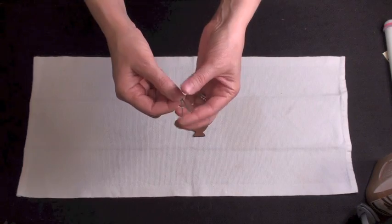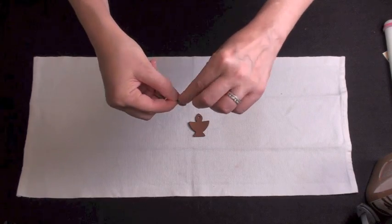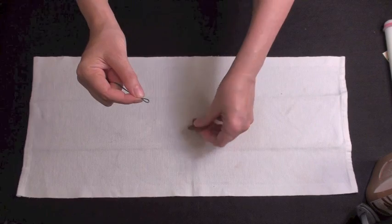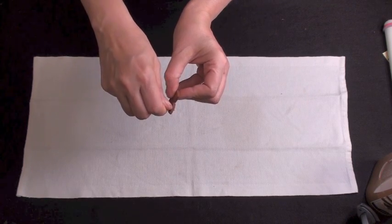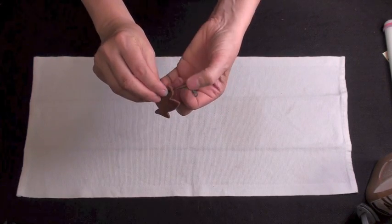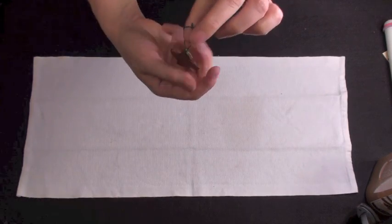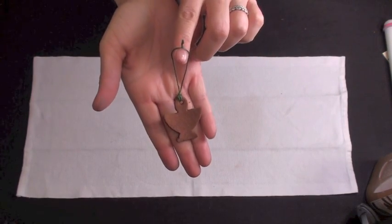The next step is to add the string. I'm using an 8-inch piece of embroidery floss. Fold it in half and then tie the two ends together, then take the other end where the fold is and gently guide that through the hole in the flame and pull it through to the back. Now you're going to make a loop there and stick the tied end through the loop and pull — it's called a half hitch knot. Then you can open the string and there's plenty of room to support it onto the tree, or if you're tying it to a package or something.